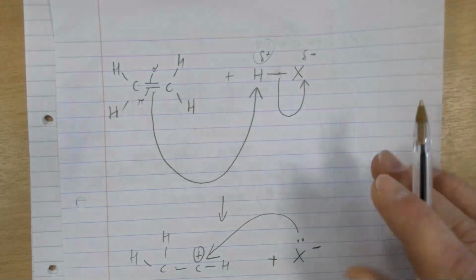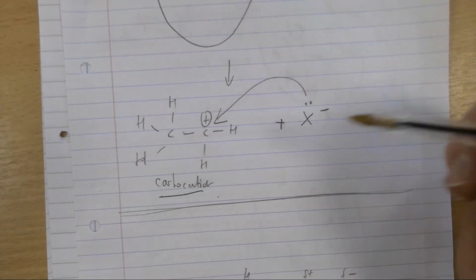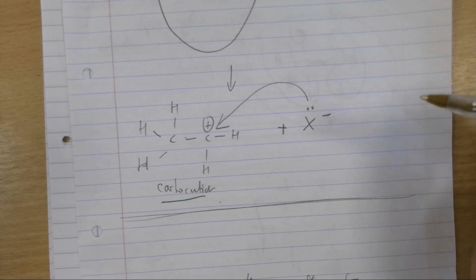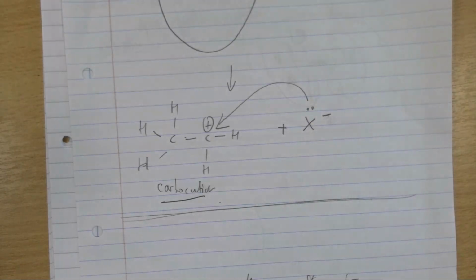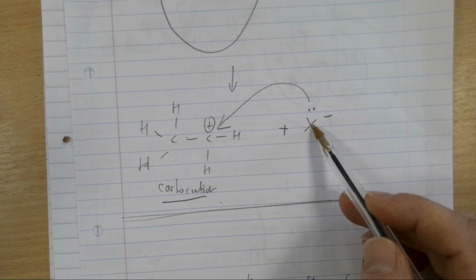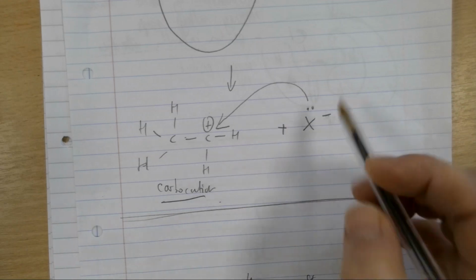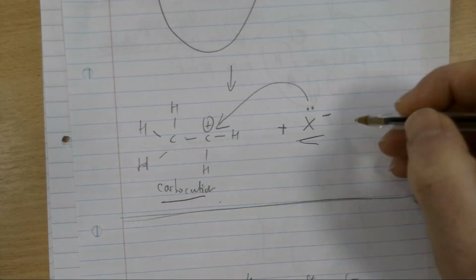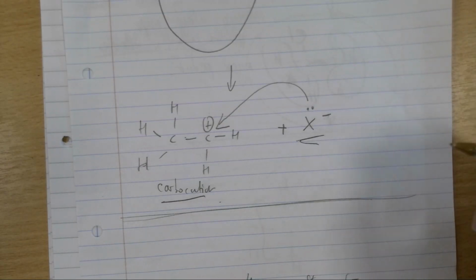Hydrogen can only make one bond, and so this bond forming process here causes this bond to break, and that leaves us with the carbocation, and that's where we start to sort of slip up. We don't draw the carbocation necessarily perfectly, and then we attack that carbocation with the lone pair of the halide that's formed, and people forget to draw the halide sometimes, and you end up with the product, right? That's all fine and generally pretty good.